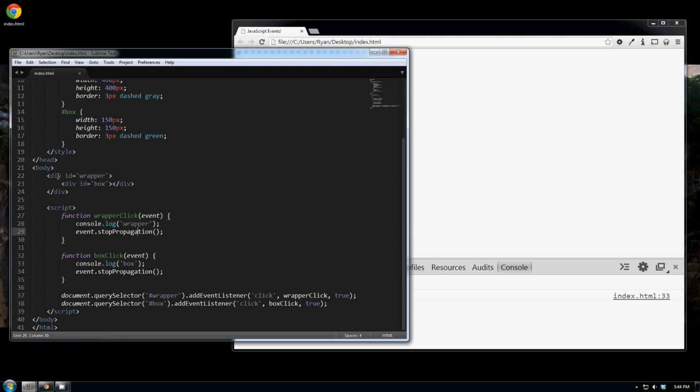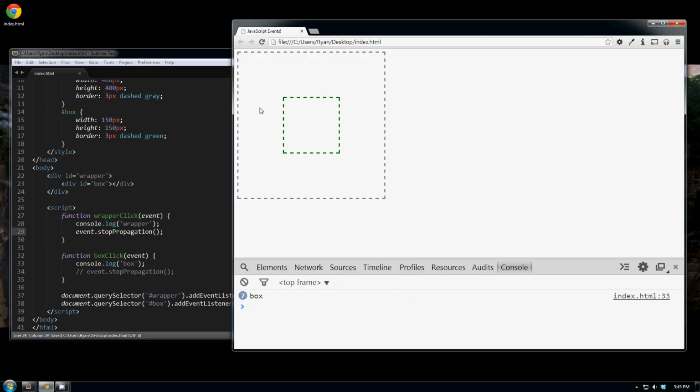So when I click on the box, it first goes from body to wrapper to the box. But once it hits the wrapper, since I'm stopping the propagation here, it will prevent it from ever getting to the box. So we'll only see the wrapper. So even though I'm clicking on the box, it's stopping before it gets to the box.